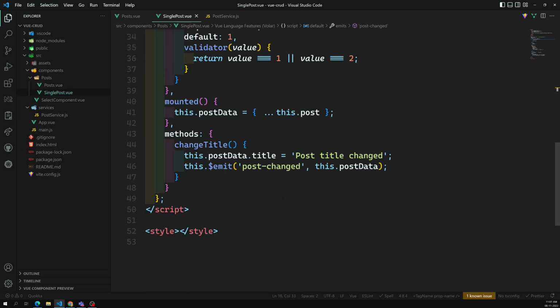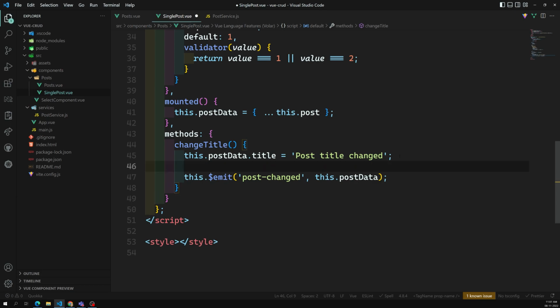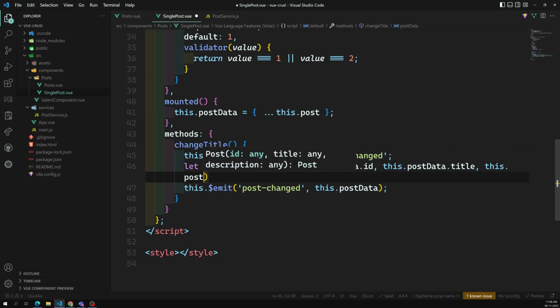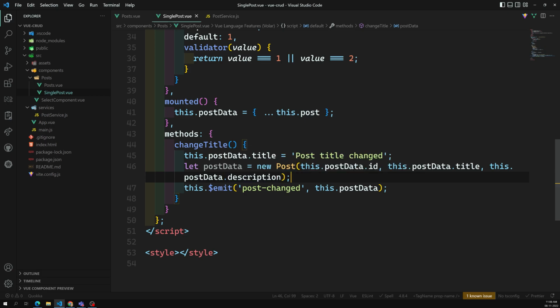Here, instead of sending this dot post data, let post data be equal to new post, and we need to send the ID, title, and description: this dot post data dot id, this dot post data dot title, and this dot post data dot description. So we need to send this post data. Instead of sending that one, we need to send this instance. For example, let's say that I am not sending this instance. Let's see what will happen.